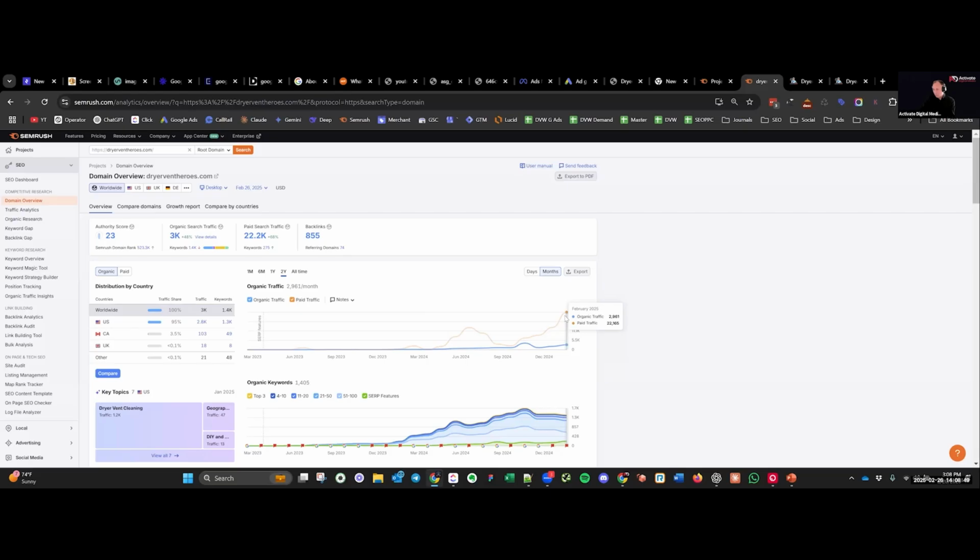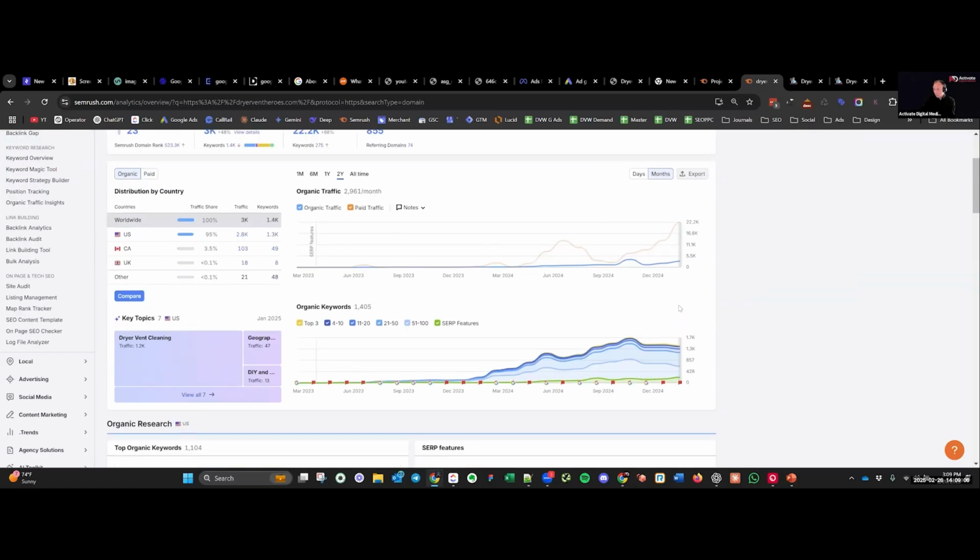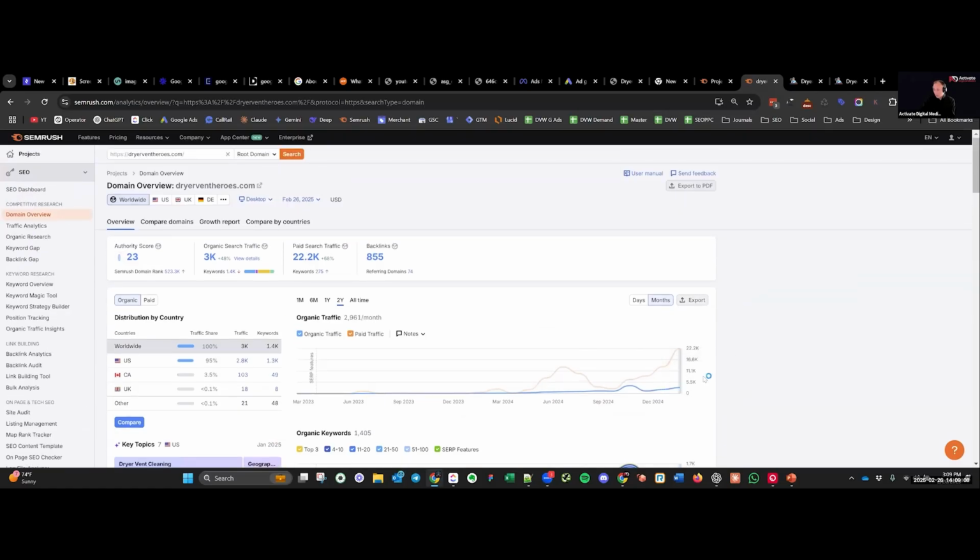And that's why they're able to be in every market of yours. I believe they're using a shared ad campaign between all their owners, throwing all the money into the same pot, because I've seen this happen before. This is a tool that's not even that great at looking at advertisements, and it's peaking off the chart, 22,000 visitors per month just from Google Ads. They're nowhere near DryerVentWizard.com organic traffic yet, but they're building steam.